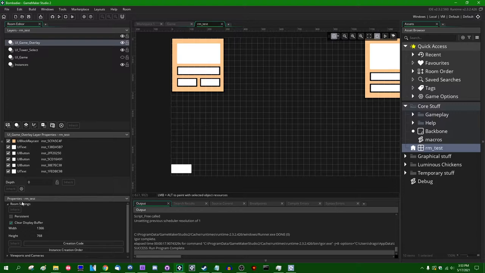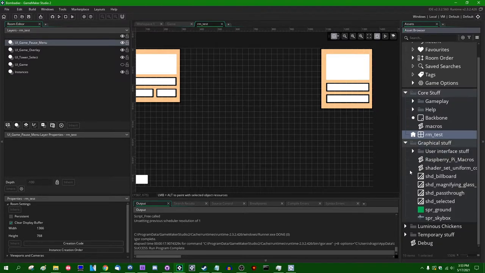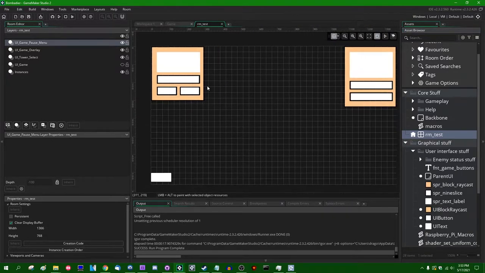And how do you create a layer? What are layers? Game Maker, instances. We can give this a nice name, UI game pause menu. Sure, we can call it that. And we can make it look something like the other UI.